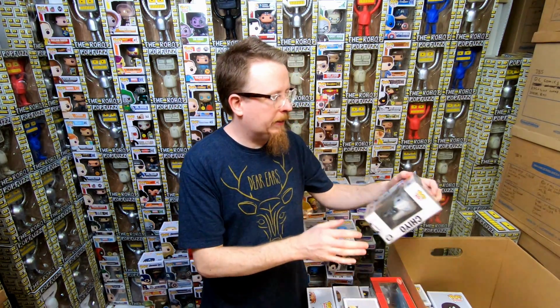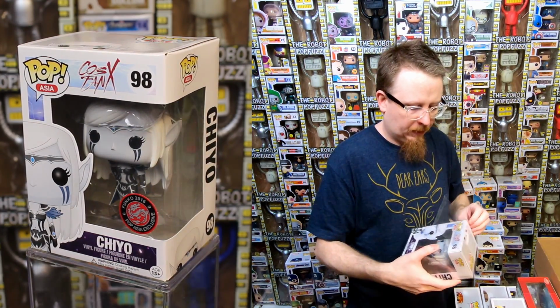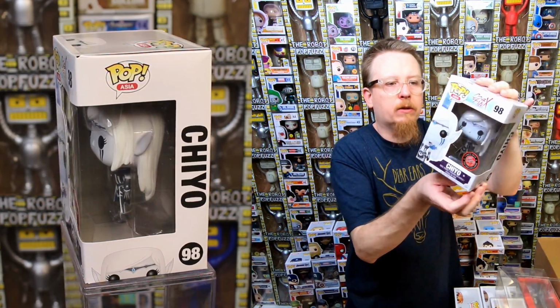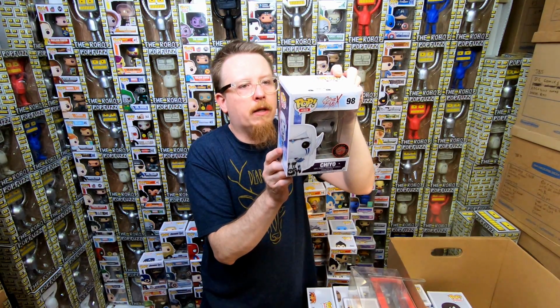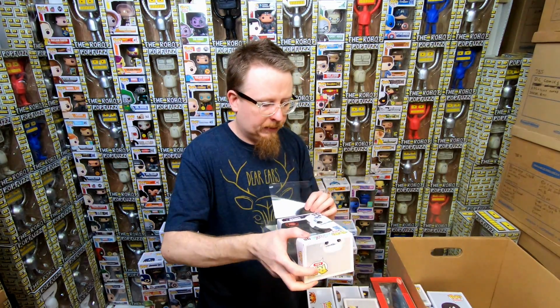Okay, and then the final pop I needed from this set was the CHUBUS from CosFanX. These are expensive. I think they're like $35, $40 each. They're kind of rare. You don't see them that often in the US, and no one ever trades them in. Otherwise, I would have had them already. So she is cool looking. She's like an elf warrior. I love this line. I would like to see them do another line like this because I just think they're really cute and they're fun. So that's awesome. Really happy to complete that set.